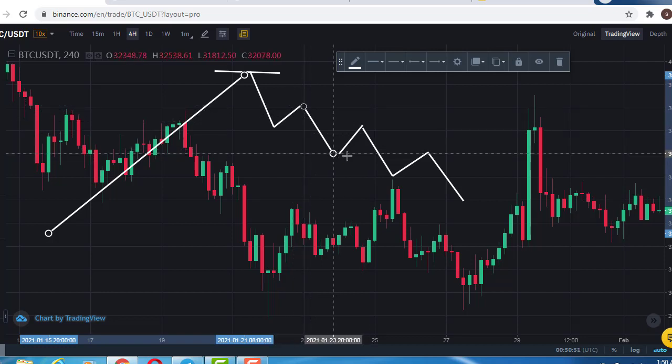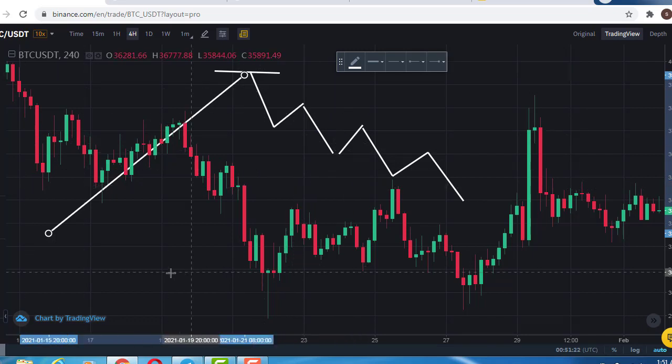Because we don't want to buy at this point or sell at this point, sorry, you want to sell at this point and the market goes up before it comes down. You want to sell here. In the case of shorting the market, if you're trading futures and margin trading, you want to sell the market here, here, and here in the case of a downtrend. Now, the same thing applies when you are talking about an uptrending market.